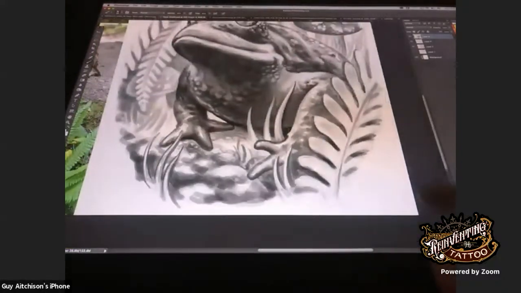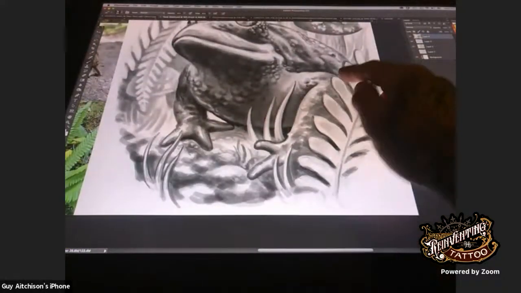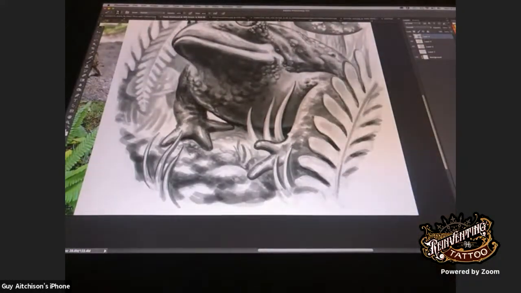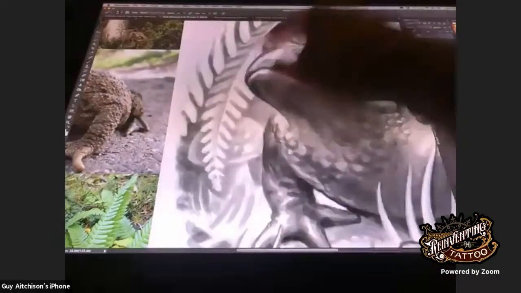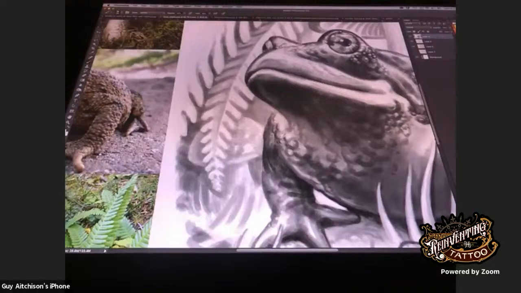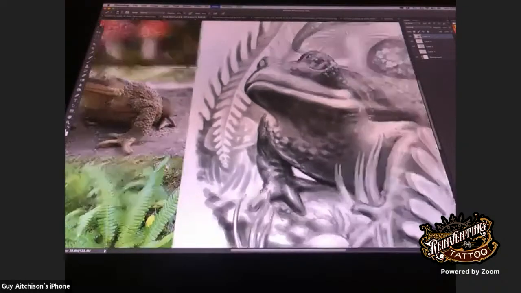You can see how the fern in the foreground is sharper and has that dark edge underneath its individual leaves in order to give it high enough contrast to pop forward in front of that detailed toad, where these ferns that are behind the toad are lower contrast and not as sharply rendered, sort of out of focus.